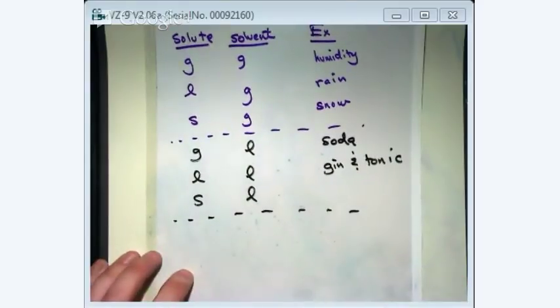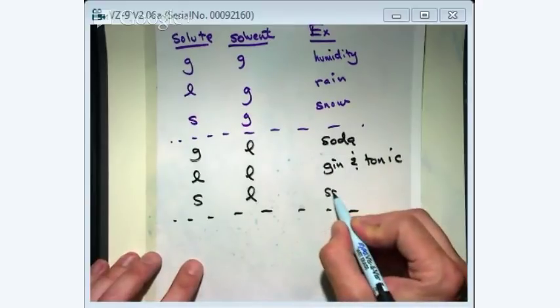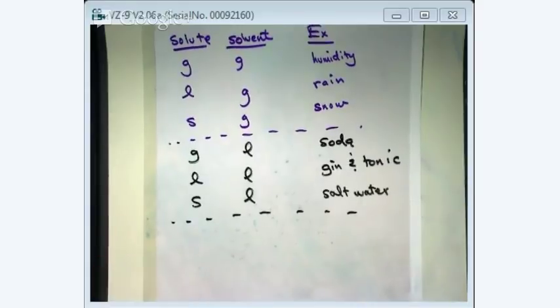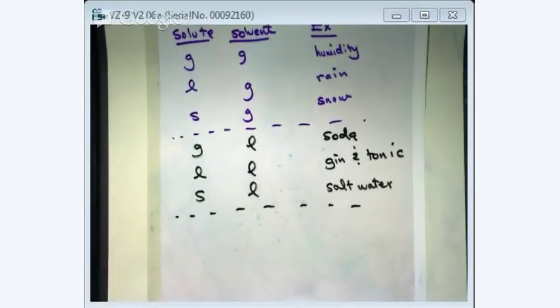Okay, solid in a liquid. This would be like salt water. This is where you put solid salt in water and it dissolves, it becomes aqueous. Okay, let's move on now and do solids.